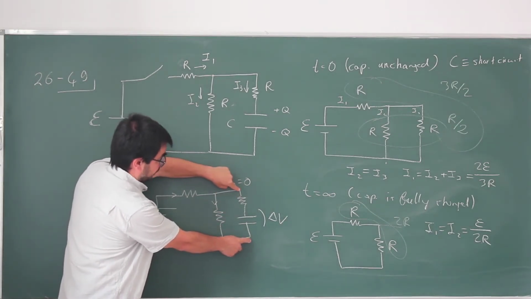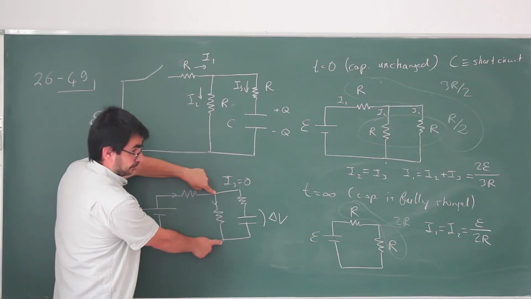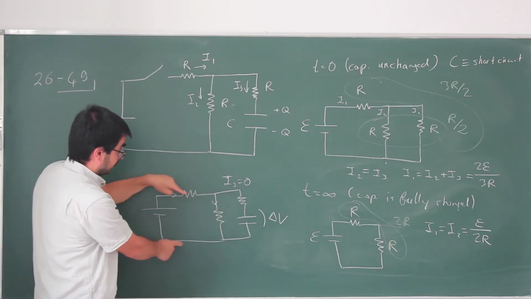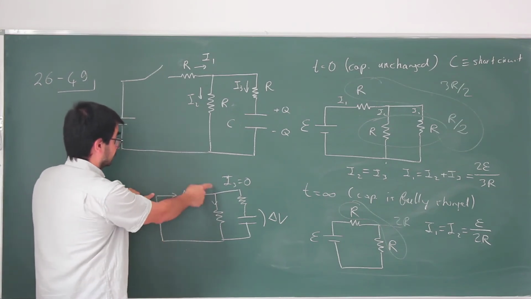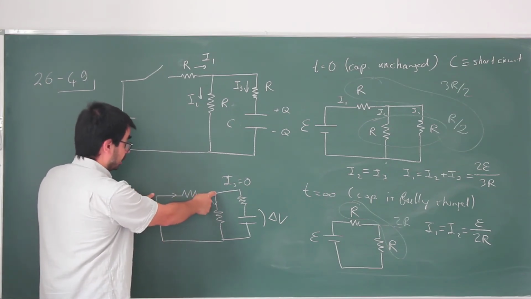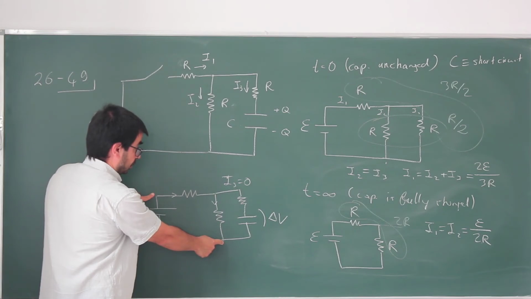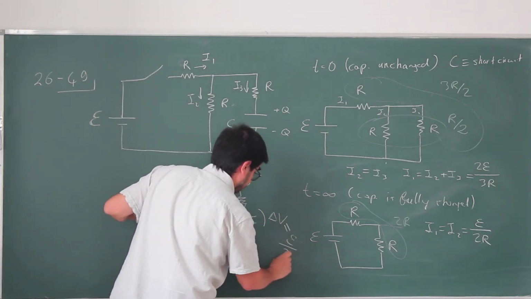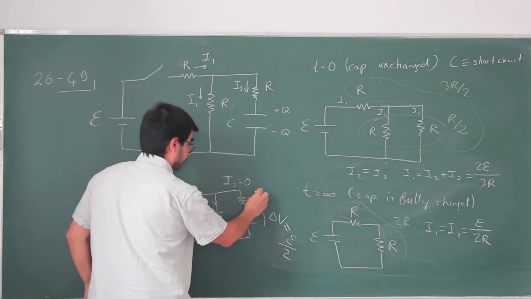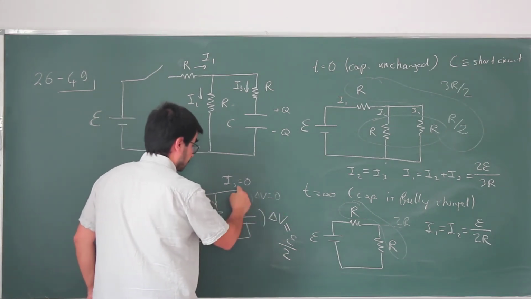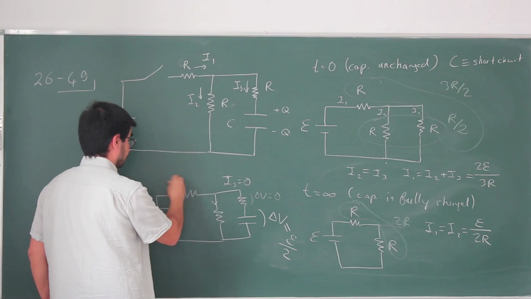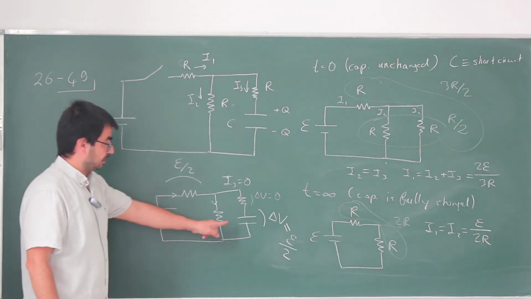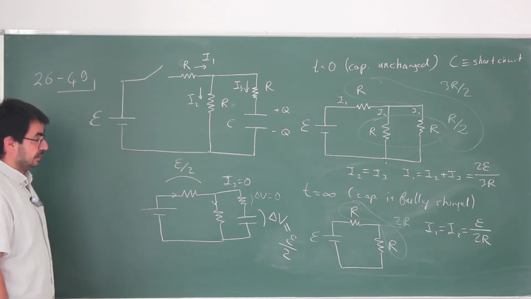But that one is equal to the potential difference across this resistor. And the potential difference across this resistor is going to be the potential difference provided by the battery divided by half, because half of that goes to potential difference over R, and the other half goes to potential difference over R. So this delta V is going to be equal to epsilon over 2. The delta V over here is 0, so this is epsilon over 2, this is epsilon over 2. Okay. By the symmetry of this problem, we can easily deduce that this is going to be epsilon over 2 as t tends to infinity.